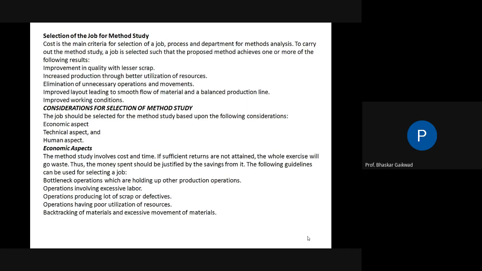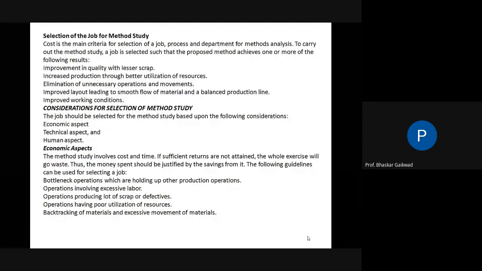Now, after selecting the cost-related working area or the process of manufacturing, how is it possible to make that improvement? This thing you also have to consider while selecting this particular component.